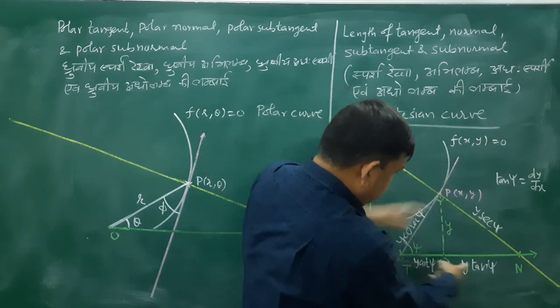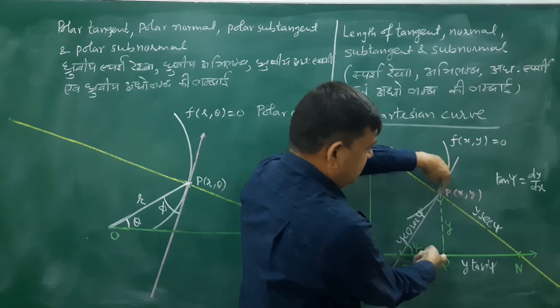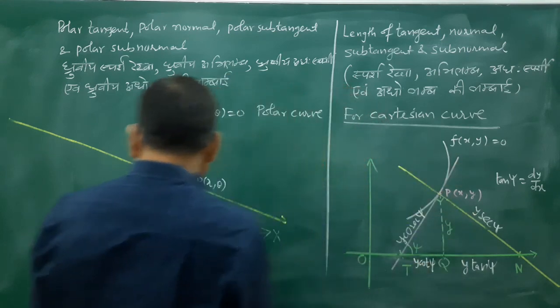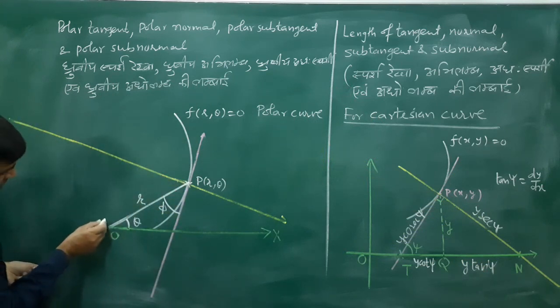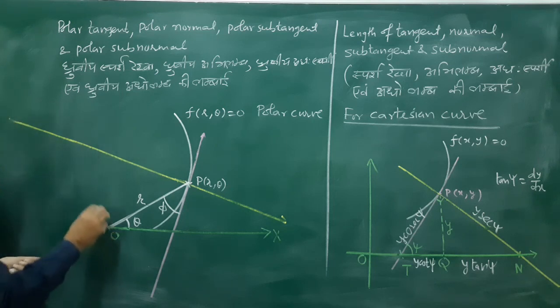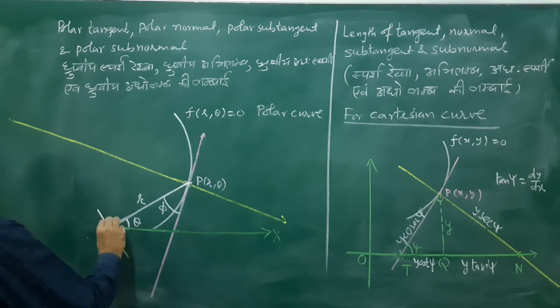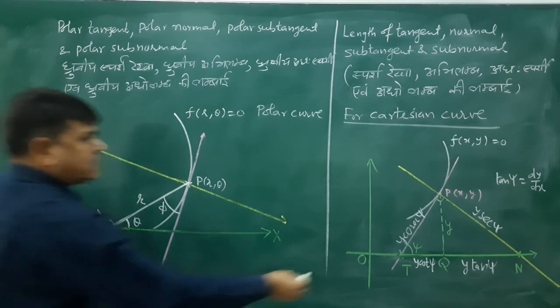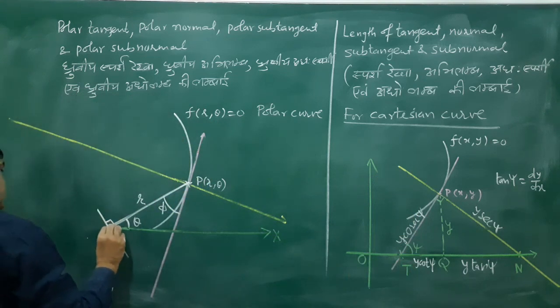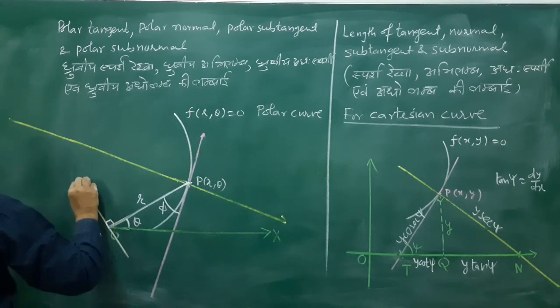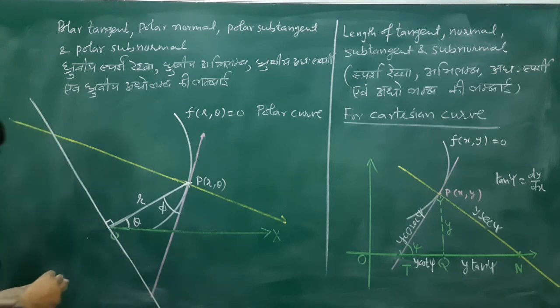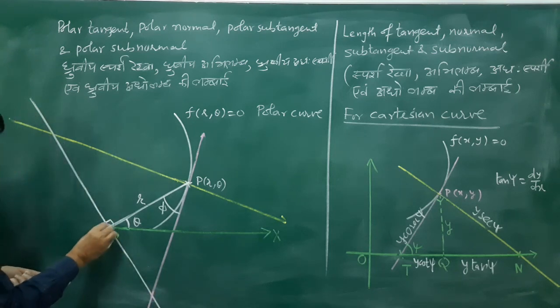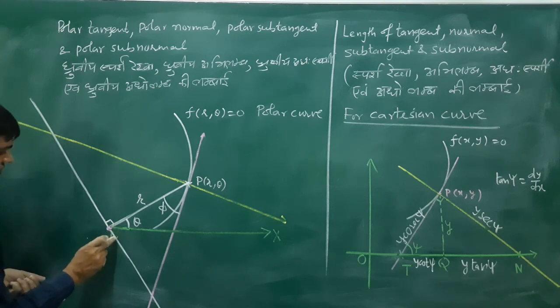P से परपेंडिकुलर इनिशियल लाइन के ऊपर, क्योंकि ये y कोऑर्डिनेट इसमें इंपॉर्टेंट है, सारे टर्म्स जो है वो y में लिखे हैं, यहाँ पर ये r इंपॉर्टेंट है, रेडियस वेक्टर। So I just draw a perpendicular line making 90 degrees, ये 90 यहाँ पर, इसे यहाँ से परपेंडिकुलर है, यहाँ से ये ऐसे, this is O, that is O.